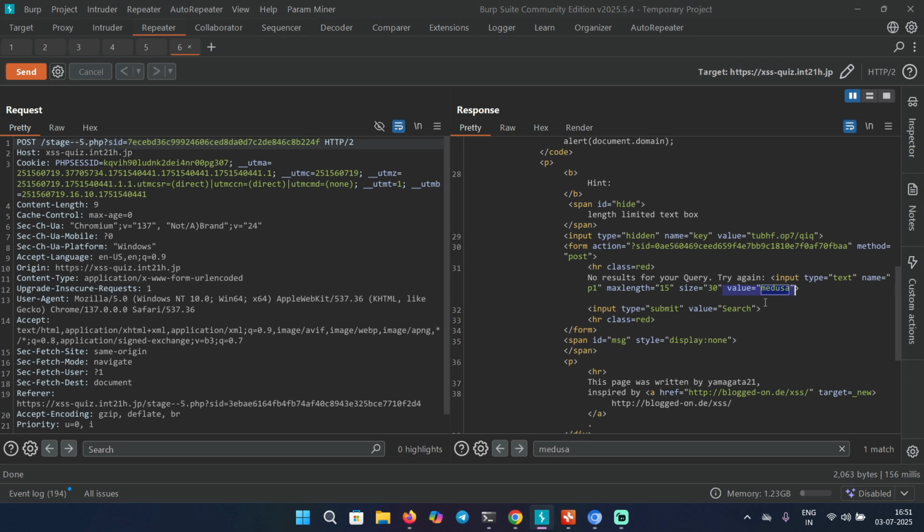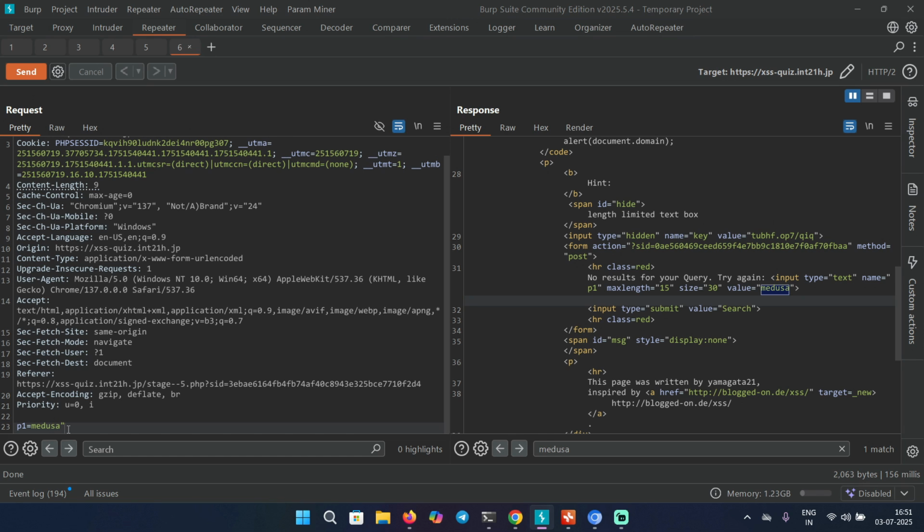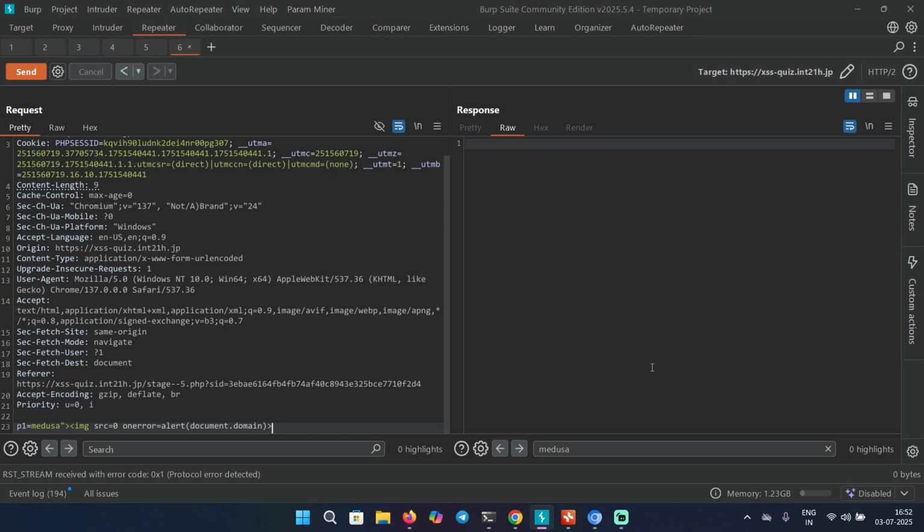So inside the value, if it's ending up inside a particular tag or an attribute, more like attribute in this case, we are supposed to escape out of that attribute, means closing it and then injecting our own tag. To do that, we can try the same old payload, but it's very likely not going to work. We're still gonna try it. Received error code. What the heck? I don't know why.